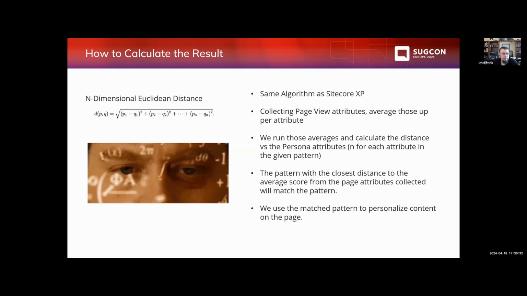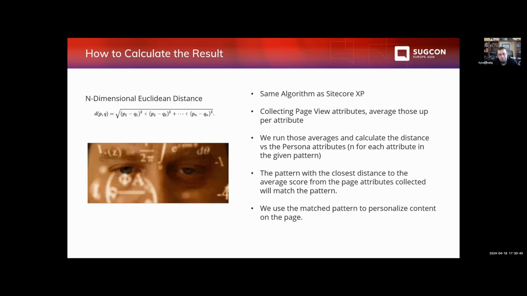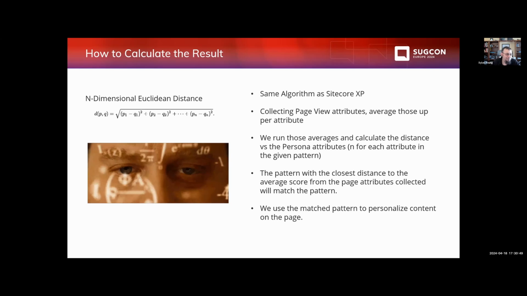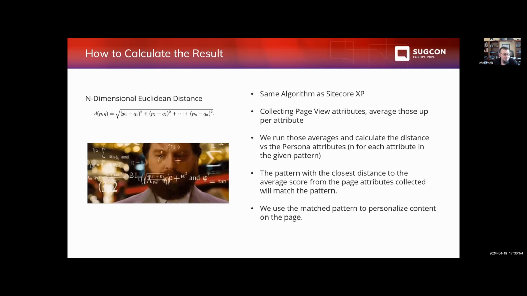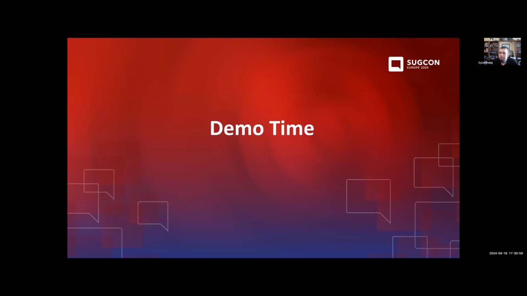And lastly, a fun fact about the n-dimensional Euclidean distance calculation is that it's also used in machine learning with the k-nearest neighbors algorithm, which is used for data classification. Just a random thought. I researched this topic and realized it is used in other places as well. All right, let me jump in to pull up the demo. Give me a second here.